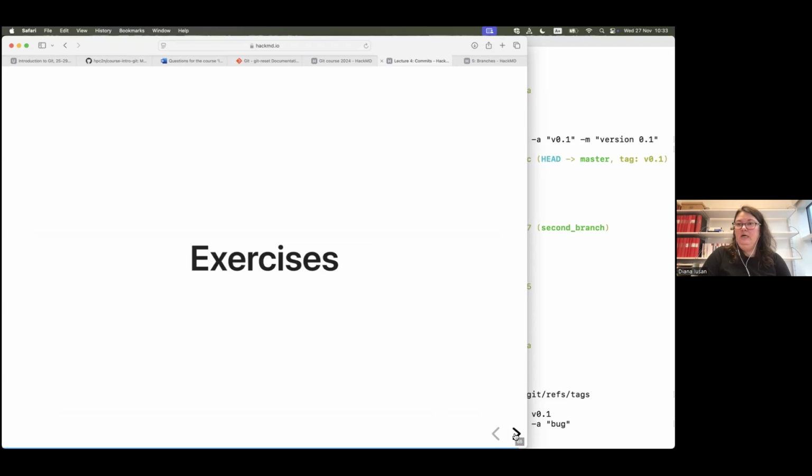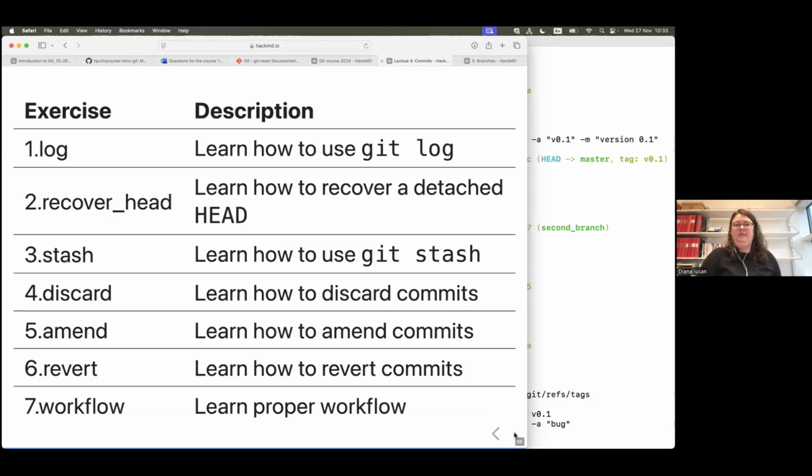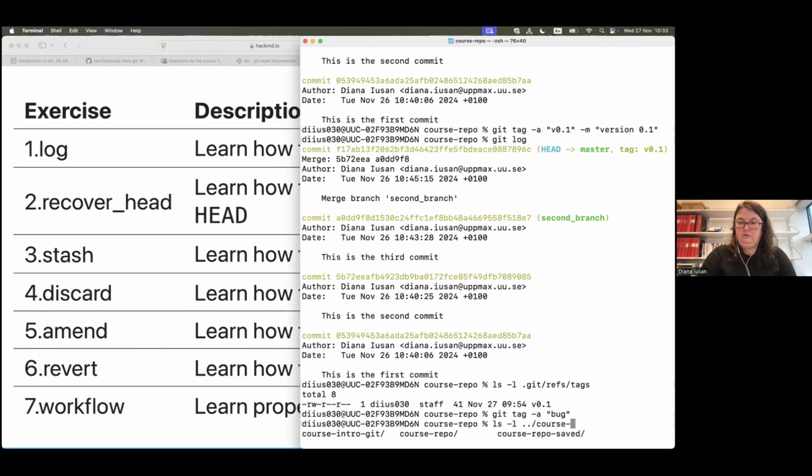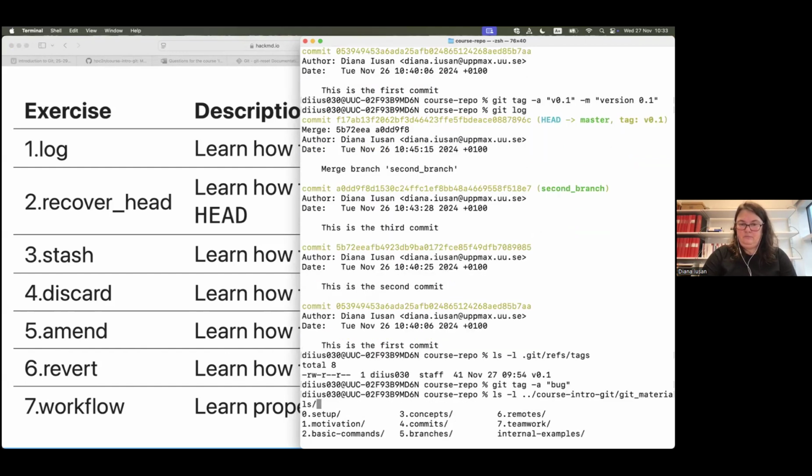Okay, so now it's time for exercises, and you find the exercises in the same folder that you worked with before. So it's course, git intro, git materials, no, it's 4, sorry, 4 commits.